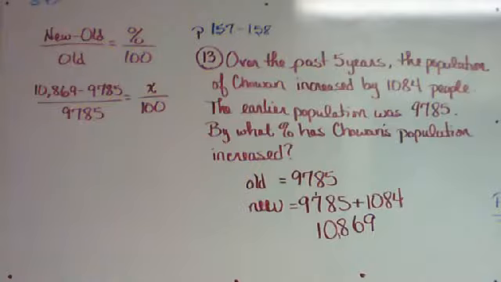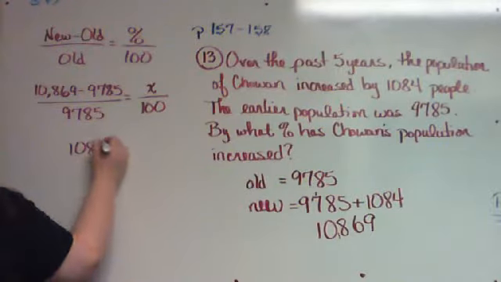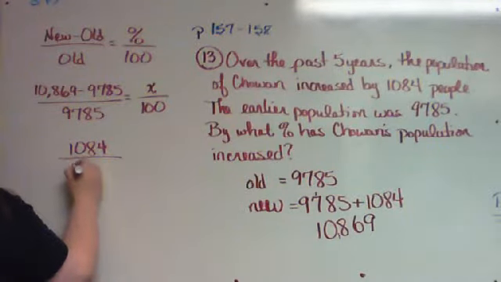Now, when you do this, I know you get 1,084. You don't have to grab a calculator or anything for that. Do you know how I know that? Well, they told me in my problem that that was the difference, that it had increased by that much, which means that was the amount of change, which is why it goes on top. But if you go ahead and subtract, it's the same thing. It's the opposite of adding, and you're going to end up with the same number that you added to it, which is the 1,084.